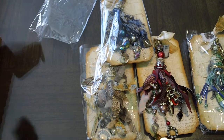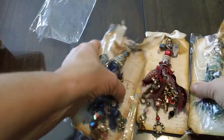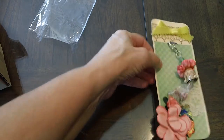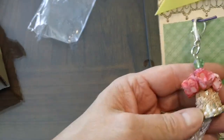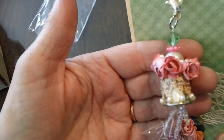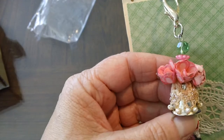Next up is Michelle Emmerich. It's so fun to see everybody's different take. I think Michelle sews a lot. I think that's her first craft, her sewing, from what I've read. But look at her thimbles. They're so pretty. She covered them in lace. And she dyed the lace.